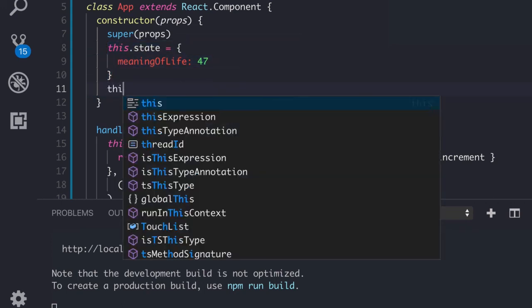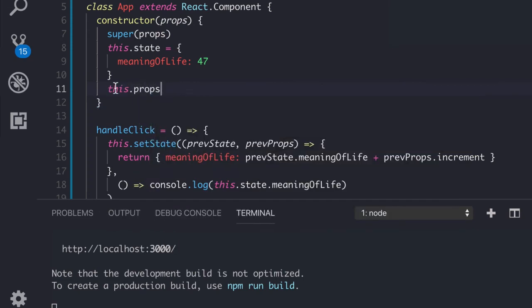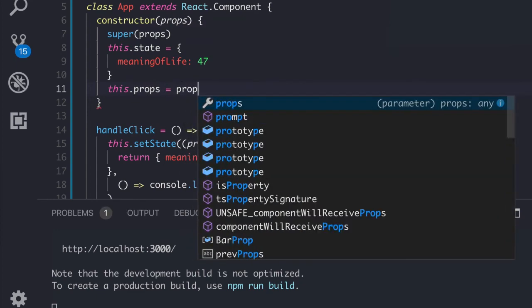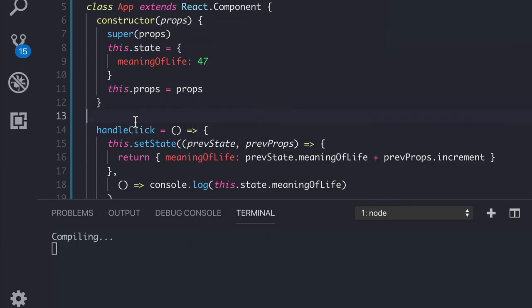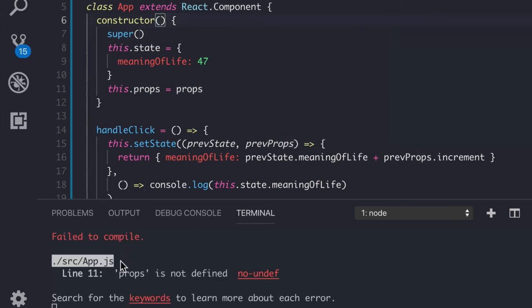If I do here, this dot props, I can now use this dot props inside of the constructor. So if you ever need to use this dot props inside of the constructor, you need to pass this here. So for example, if I just simply do this dot props equals props, I save it, and I remove the props from here, you'll notice that I'll get an error. Props is not defined because I cannot use this dot props this way.